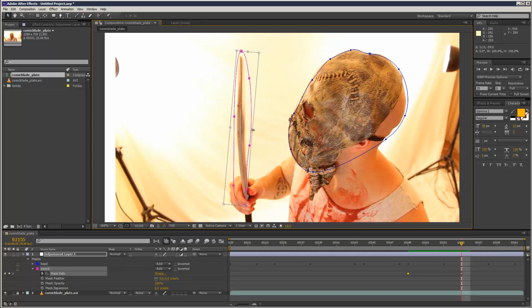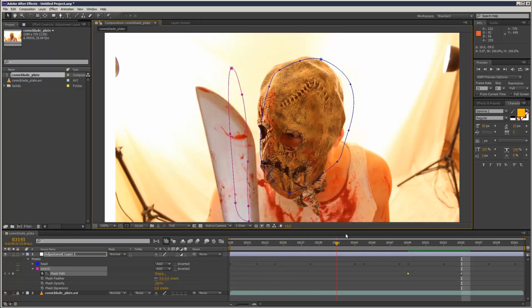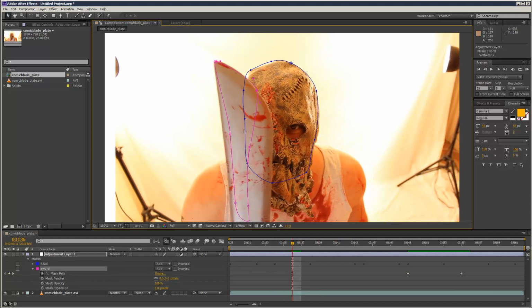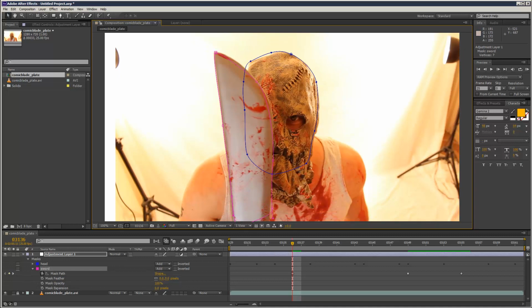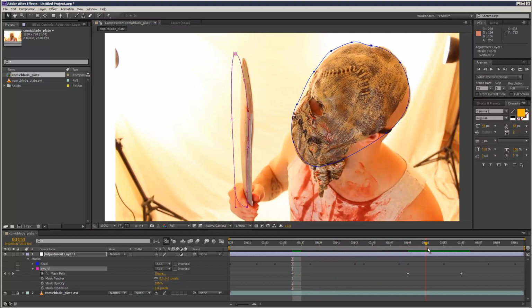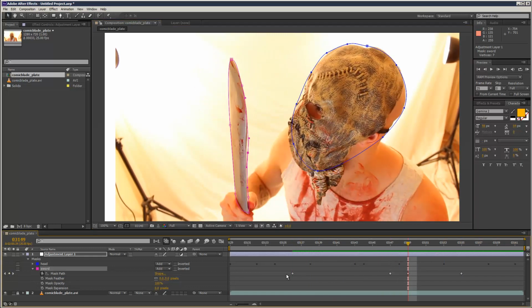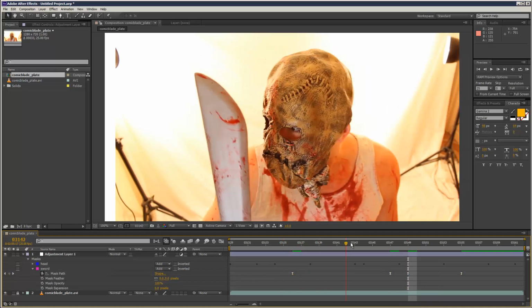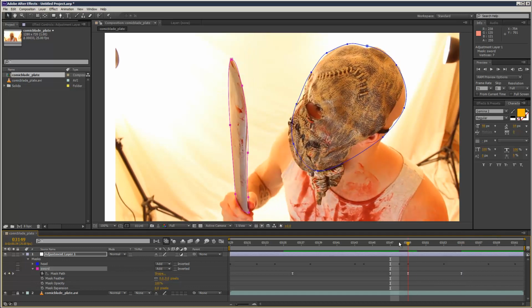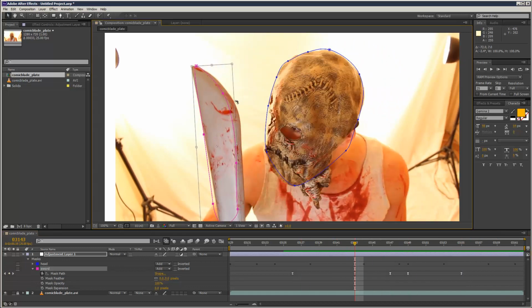Yeah, this is quite a difficult job. Let's have a look at the sword. You can place a keyframe here, obviously. And then from here to about maybe place a keyframe here. I'm just doing this very rough. Maybe make these eased keyframes. Just right click, Keyframe Assistant, Easy Ease. So yeah, painstaking task.